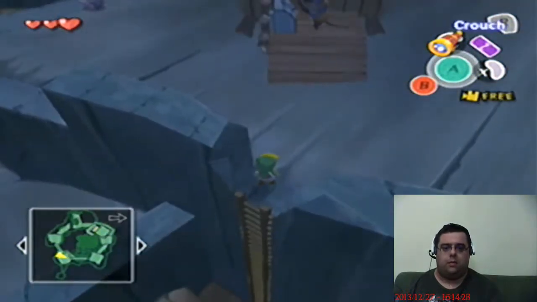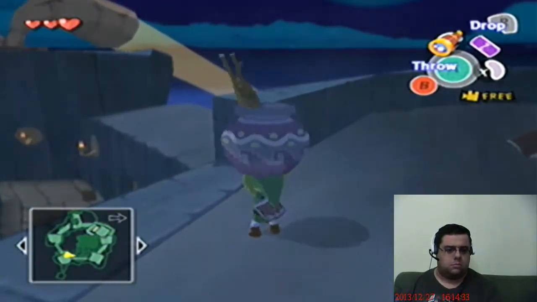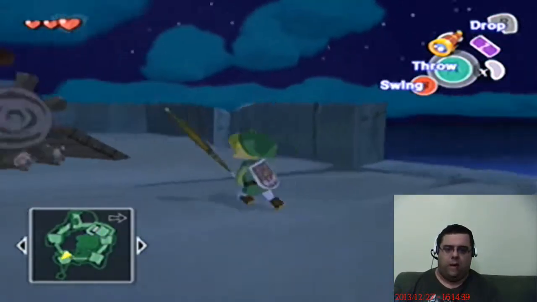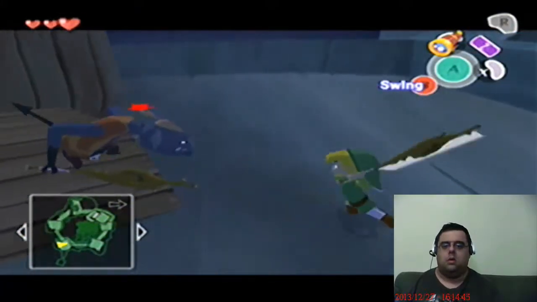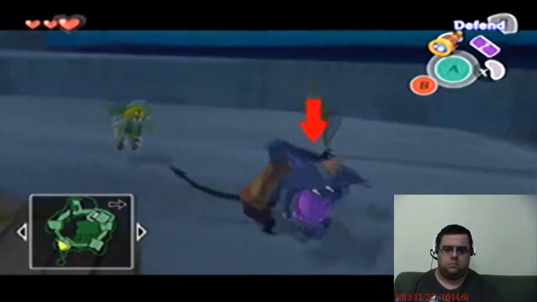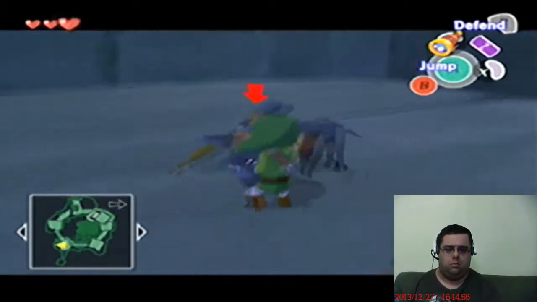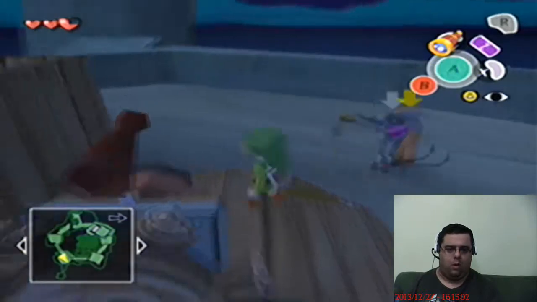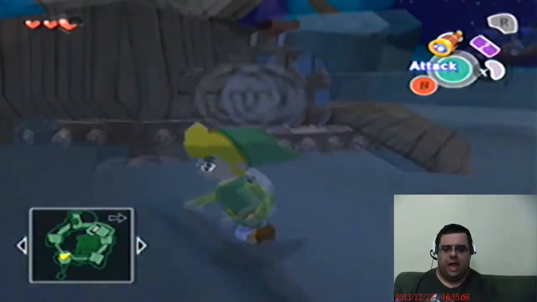Alright, so we got that. Come over here. So we might as well just break it. Come on over here, little jerk. Come on. Over here. Yeah, let's just do it. Not a good idea. Come on, swing it again. Ow. I'm trying to pick this up. I probably threw it again, that's the problem.